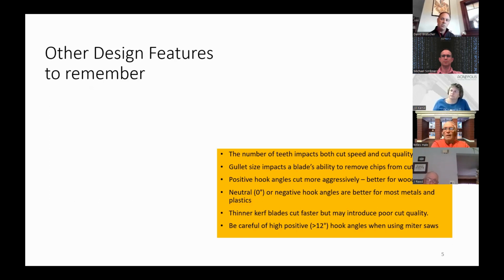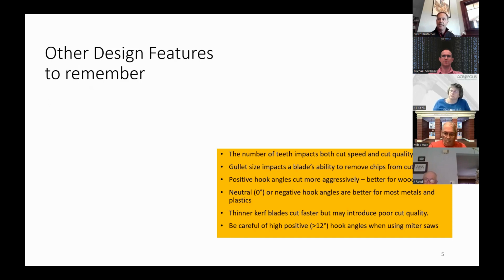And my answer to most people is that what you need to understand is that the number of teeth in a certain diameter is teeth per inch, and that really impacts the chip load. So it's important to recognize that the greater number of teeth you have, the finer the blade is, so the finer the cut's going to be. But at the same time, you're going to give up speed because you have more teeth in the material you're cutting at any moment in time. So there are trade-offs there.